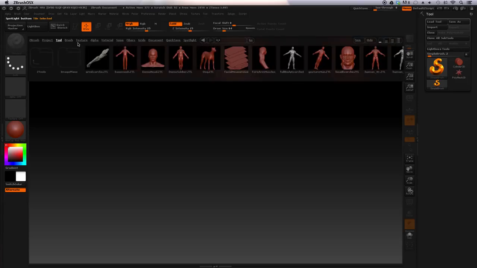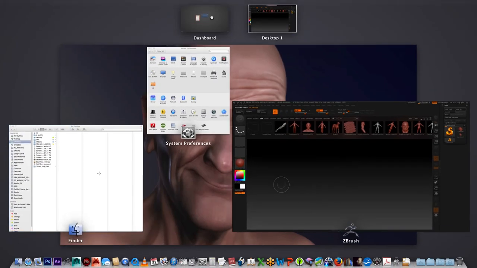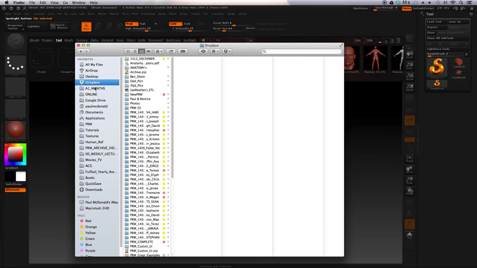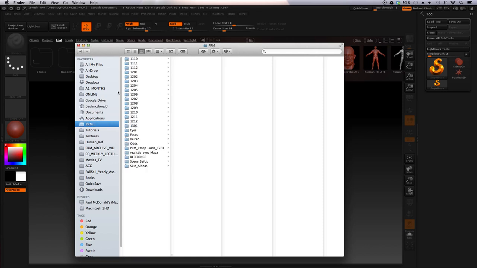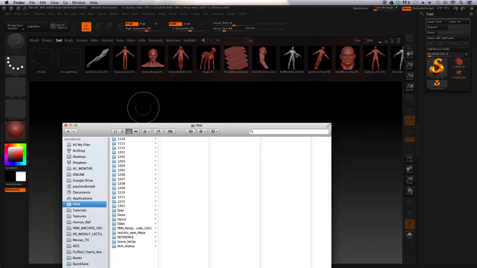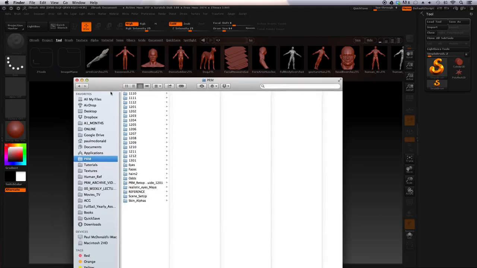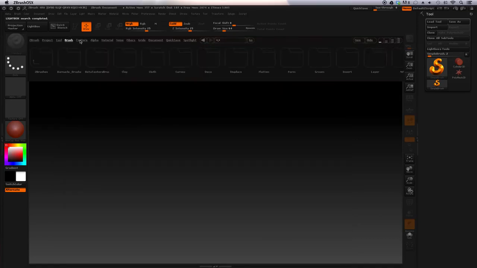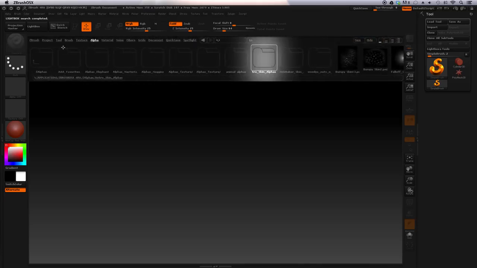So this is sort of the equivalent of going through a Finder window. If we had a Finder window here, and we were going through various folders, okay, this is the same thing as going through various folders in your Finder window. All right, going through a brush folder, a texture folder, an alpha folder, and this is how we can access different elements to use in our sculpting.